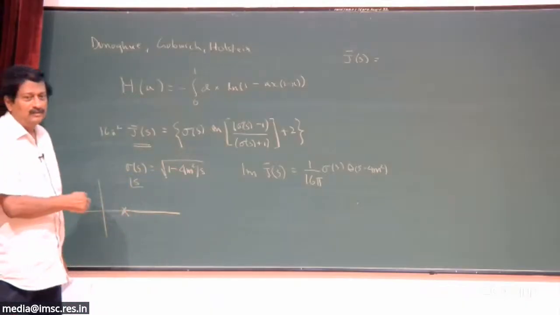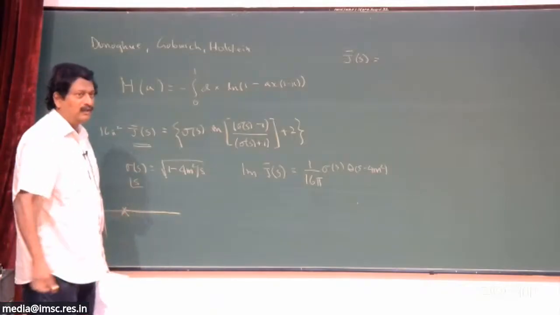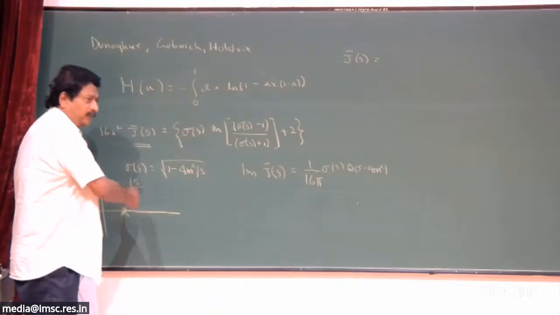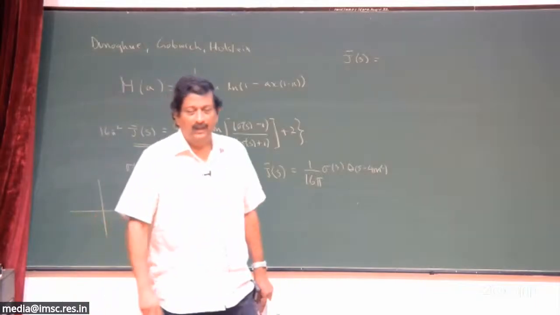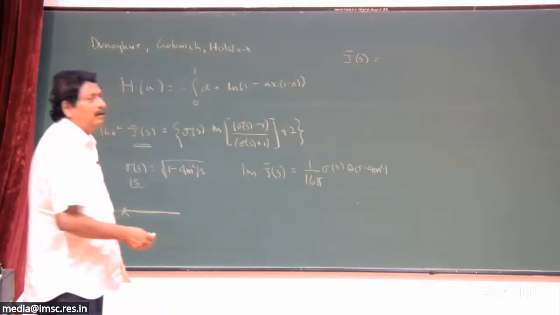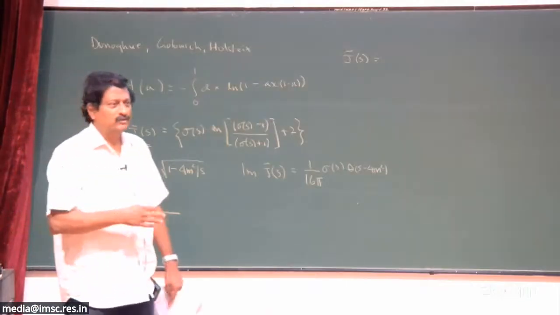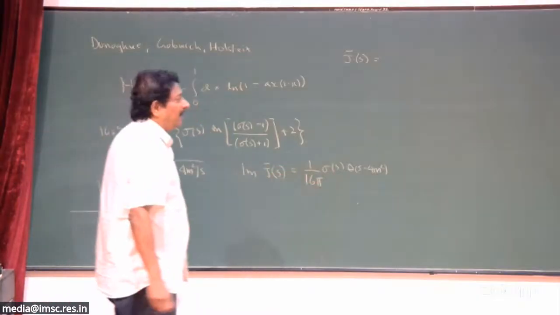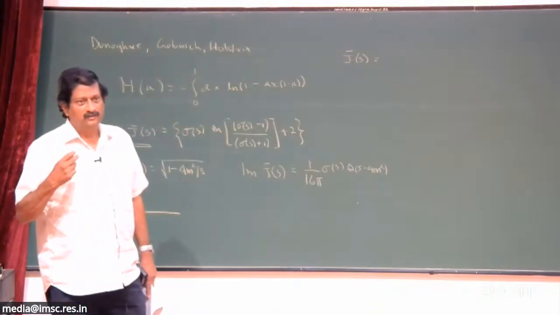You can study this thing a little bit, and you can also show to yourself that it is real analytic. You can look at the value of the function just above the cut and below the cut. You can see that the imaginary parts, apart from a sign, are the same. All the nice properties that we talked about yesterday are reflected in this thing. It is a real analytic function. It has this straightforward branch point. And if all that is true, then obviously it has to respect a dispersion relation.